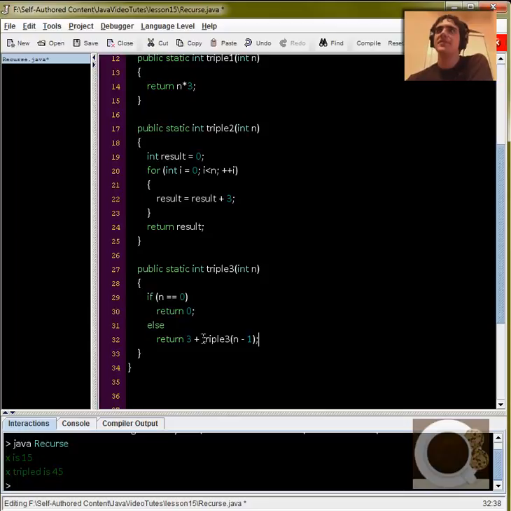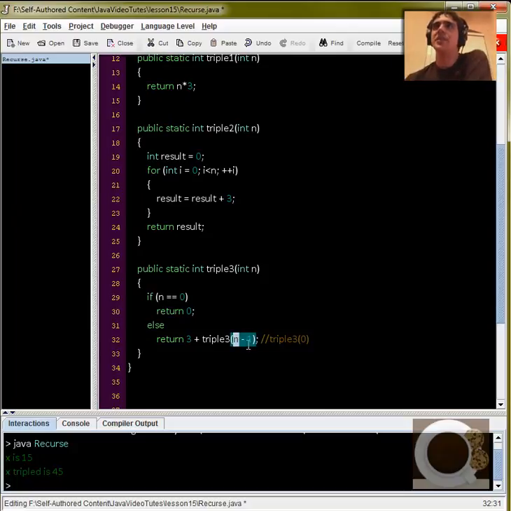So what this is going to do is, let's put some values in for thought here. If I were to pass in n equals 1, first it's going to go through this if test. Is 1 equal to 0? No. So we're going to go to this else. Now it's going to return 3 plus triple of n minus 1. So triple of n minus 1 is equal to triple of 0, right?